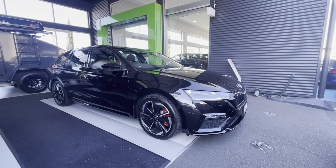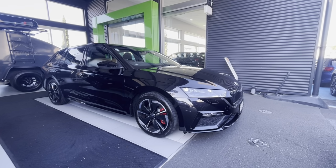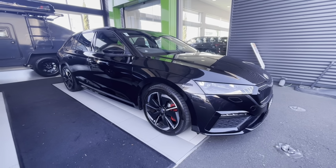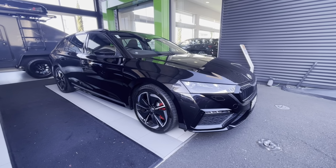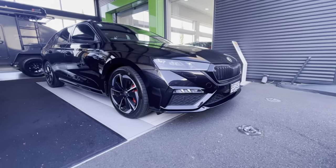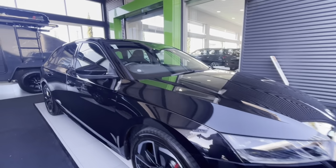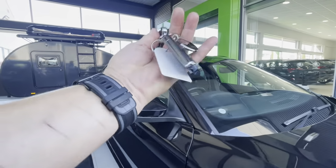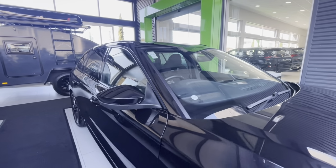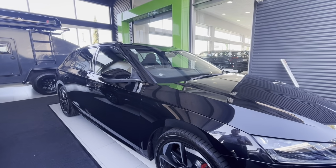It's not often you get a black one, they're very hard to get, so the previous owner must have actually ordered it specially and got this in prior to obviously the war and COVID and a number of other things. So it's going to come through with 2 keys, the remainder of the roadside assist, and the 5-year warranty and 5-year roadside assist comes with the car.